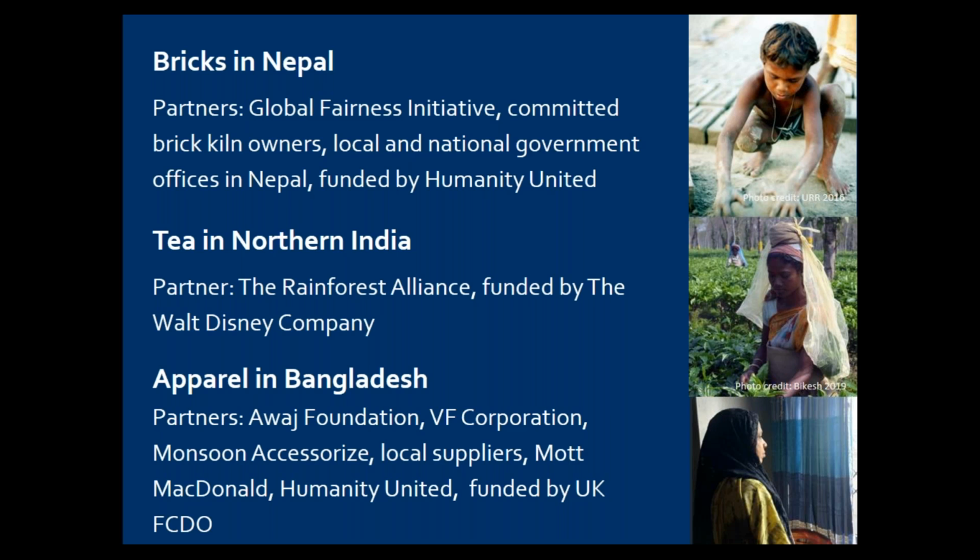And we are working with these partners to achieve traceability and visibility of selected supply chains, remediate cases of child labor, forced labor and bonded labor, as well as share recommendations and solutions to root causes. But the interesting capacity building element of this project is that we are not implementing this project directly, but we are piloting the training modules we've been talking about in this session, transferring our best practices in deep supply chain due diligence to our partner organization, Awaj in this case, so that they can go out and conduct these inspections in supply chains and apply all the knowledge and tools that we've been refining for over 2 decades.